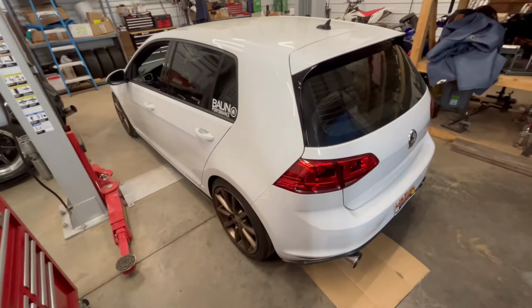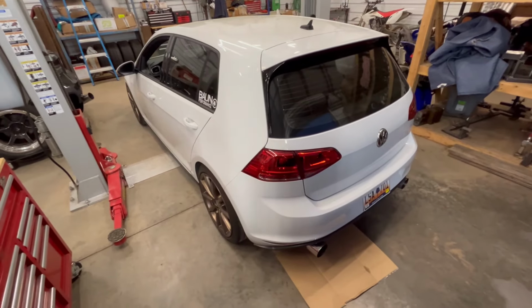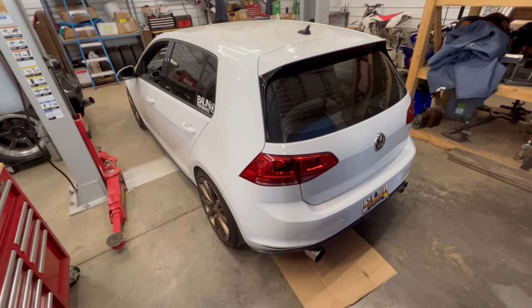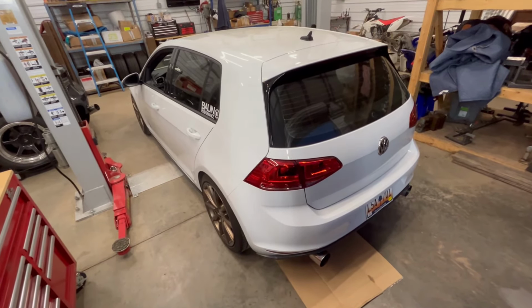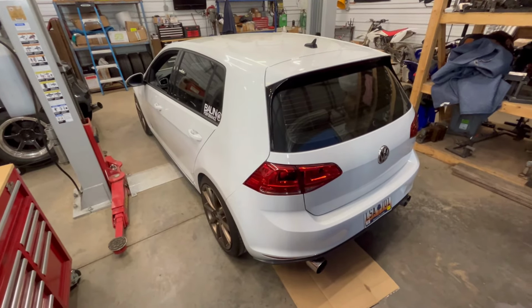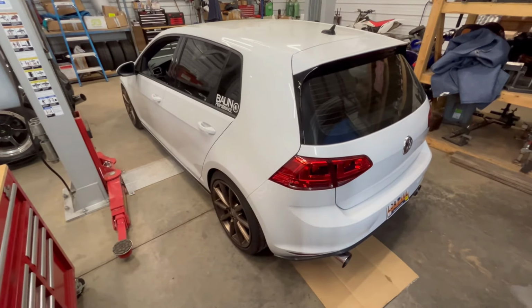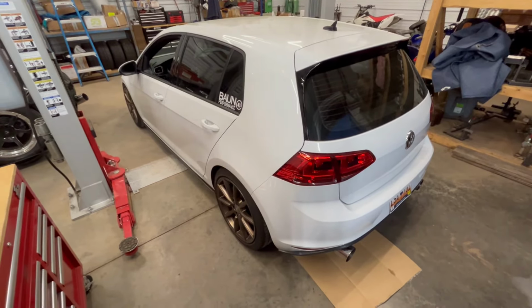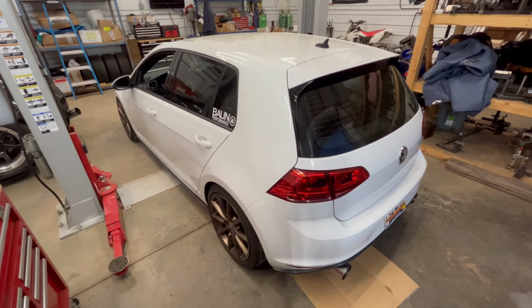I need to weld a reducer on this anyway, because it's going on basically the same car, another 2016 GTI up in the Rust Belt in Ohio. So before I box it up and ship it out, I'll throw it on the Mark 8. We'll see how it sounds with the stock downpipe for science, see how it fits, and also do some measurements on the stock system to see the compatibility of my OEM fitment mid pipe. So, killing a lot of birds with one stone today.